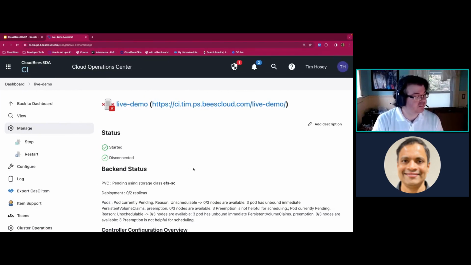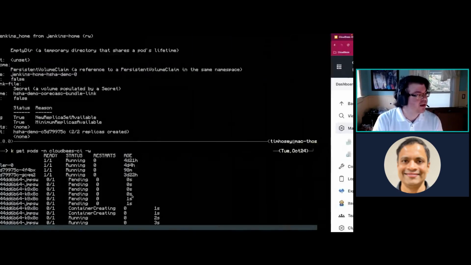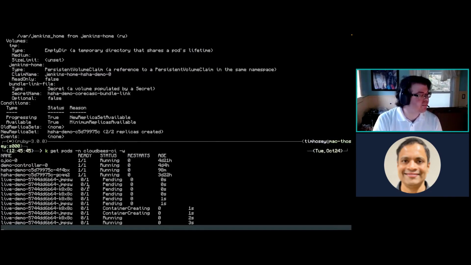So you can see it's working on a deployment of 2 replicas right here. We're going to jump over here, and you can see that our watched setup has now created some pending, container creating, and running states for some new ones. So we had 4F, 4BX, and GCQQ2 for HA demo, and now we have 2 for live demo, JMPSW and K8X8C. These are coming up right now, and they will be coming up over time. But what's really nice is once we get it to the created point, we'll be able to actually look at the logs, and we can see it come up just like a regular CloudBees CI or Jenkins controller does.